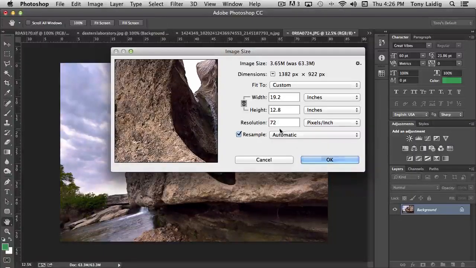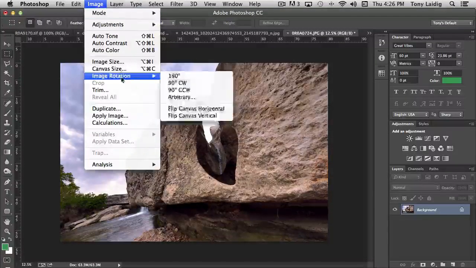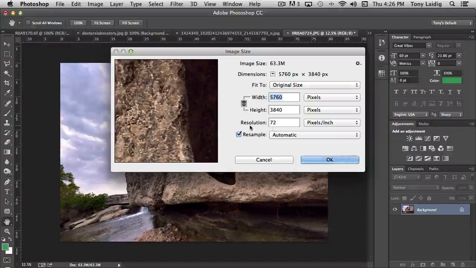And like with this image here, let's just reset this for a moment. At 72 pixels, which is screen resolution, and we set this to images, this image is 80 inches wide. If we turn off resampling and change our resolution to 300, it's now 19.2 inches high. We haven't removed any pixels. It actually just makes it sharper, but the width and the height is different. And so that's where it comes into play. It really depends on what you're after.